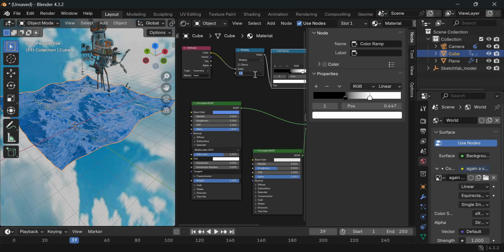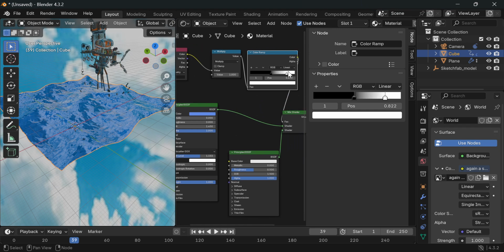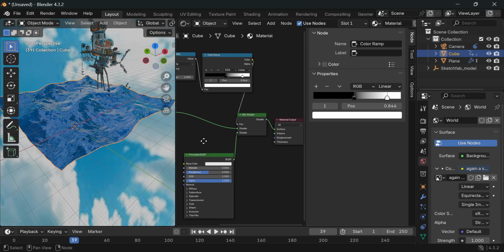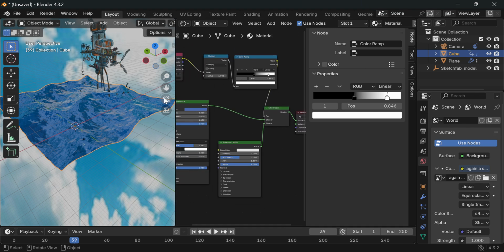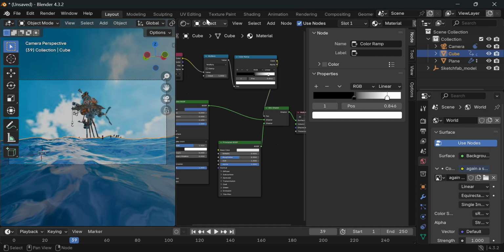So let's reduce this to 1 and make sure that it is here and the white is right here, and change the color to a bit darker. Yeah, so now this would be perfect, and thus you have got the realistic view.